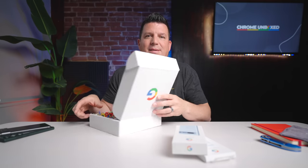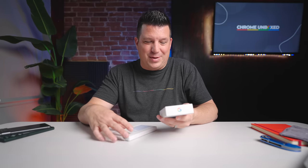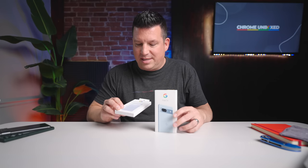It just adds a little bit more to the unboxing experience. As I requested — which is awesome — sometimes we request the colors and we don't get them, or we get one color of the phone and a different color of the case. Luckily, I got this sweet new blue color for both of these, which I'm really excited about. I think these are really nice colorways.